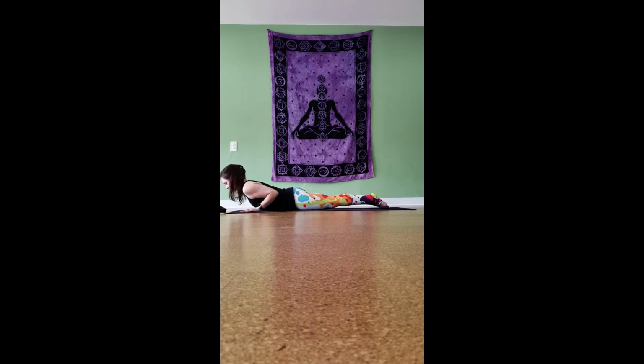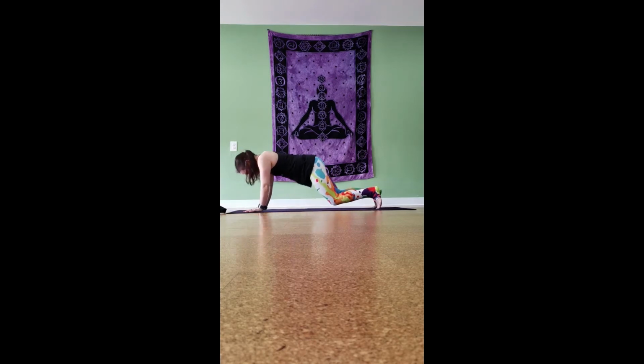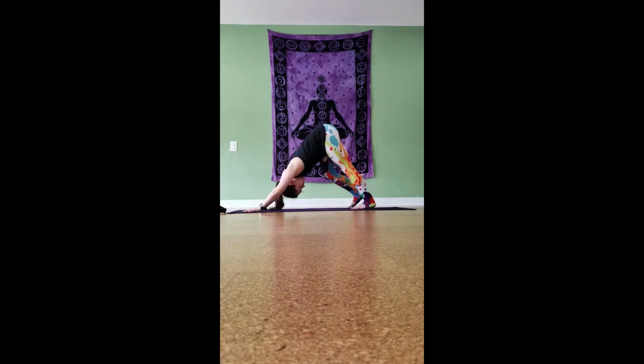Squeeze your elbows in. Inhale, little cobra. Exhale, release. Do that again. Inhale, little cobra from the base of the spine. Exhale, release. Once more. Inhale to cobra. Maybe lift the hands off the mat as you press your legs down. Good. Exhale, release. Curl your toes under, bend through the knees. Downward facing dog.